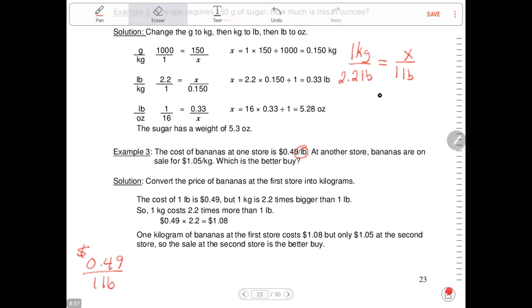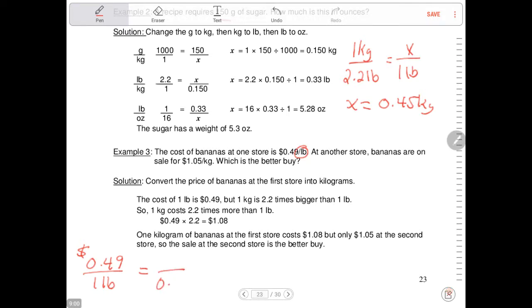So what you do, and I know I'm erasing what I'm going to do here again, you have to think, okay, we know that 1 kilogram is 2.2 pounds. Well, right now we have 1 pound down there. Put X there. That's going to change that 1 pound. I think it was about 0.45 kilograms. So the price isn't going to change because look, this is the same, everyone. If someone said I had 1 pound and someone said I had 0.45 kilograms, that's the same. So it's going to cost 49 cents.